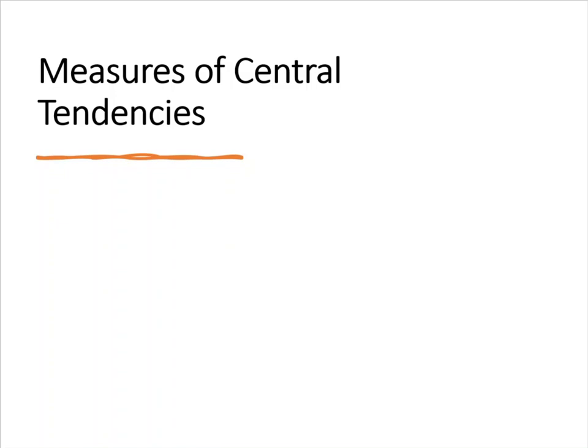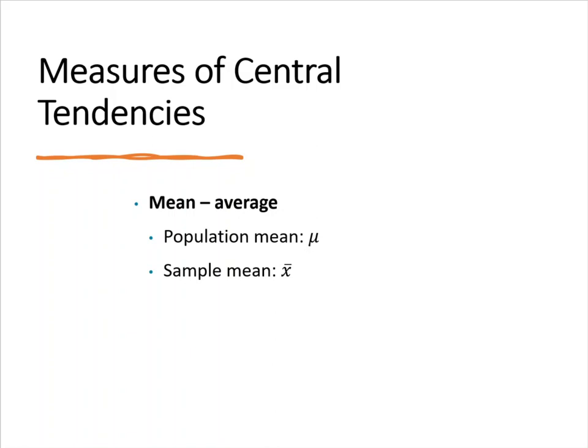Well, one of the centers that you're probably very familiar with would be the average. So we would say that would be the mean, or the average, in a data set. Two symbols that you need to make sure you are writing down and keeping track of here. We have one symbol which is going to be used when we want to talk about the mean of our population. And this symbol looks like a cursive U. It is a lowercase Greek letter called mu, M-E-W. And that's the symbol that we'll use when we want to talk about population mean.